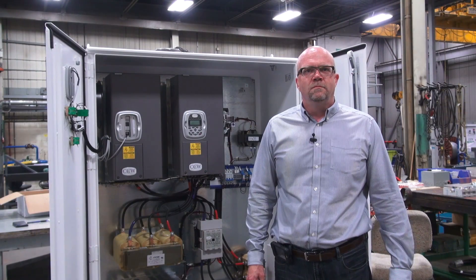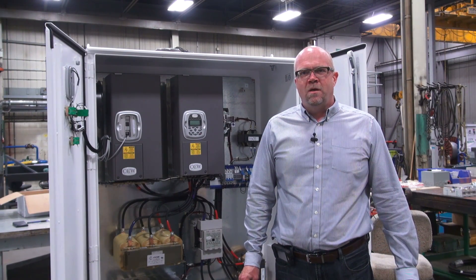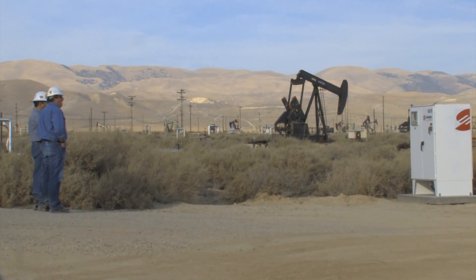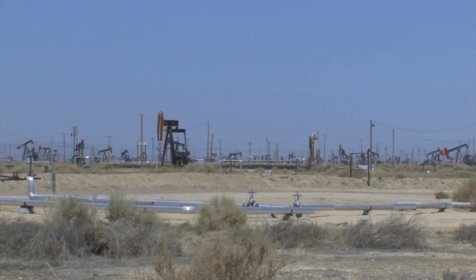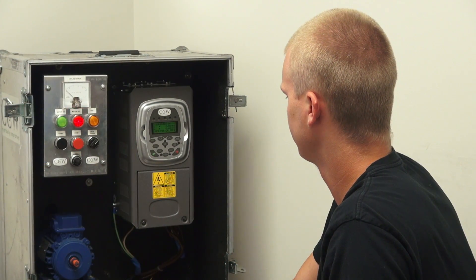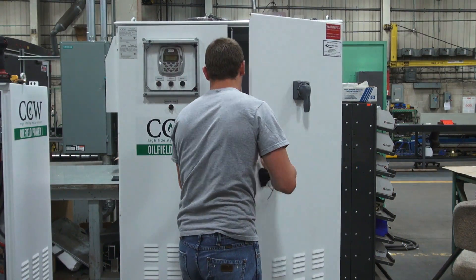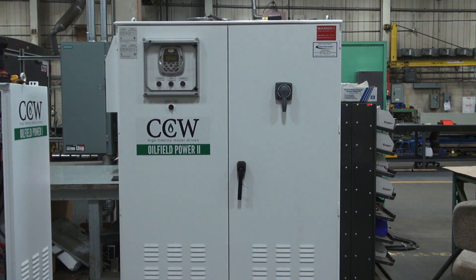Are these on just about every pump jack in Alberta now, or what's holding you up here? Well, we're working on it. We have some customers that will be starting to do major installations in Alberta, California, Texas, and New Mexico. Alberta has taken some time for it to catch on, but people are starting to look at it and get it now — that it is a good, made-in-Alberta technology that's solving a real problem, solving it in a way that's reliable, and good enough for oilfield service. It's durable enough, the equipment itself is meant to last a very long time, and it's all utility-grade.